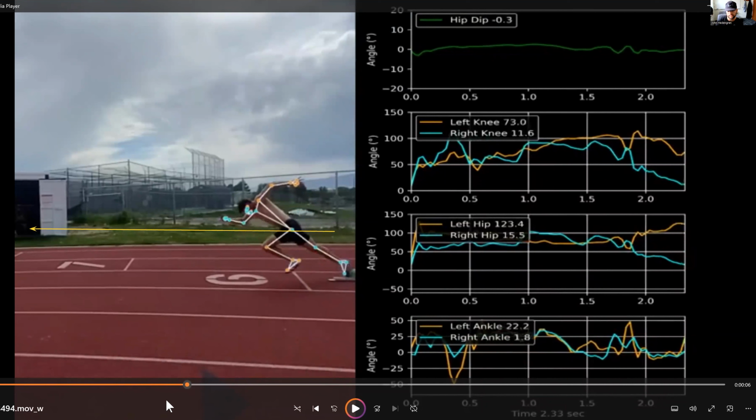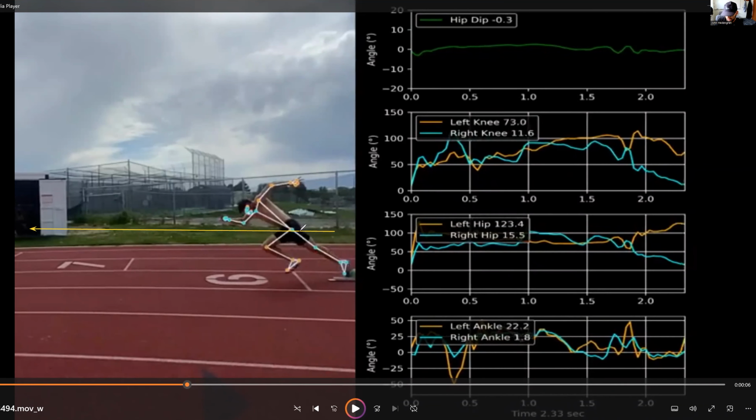But here at triple extension, we see that with the first step, he has moved his center of mass horizontally. Okay, so center of mass was here, moved it horizontally. It's really, really good. Now, some key points here is we talk about triple extension in sprinting.